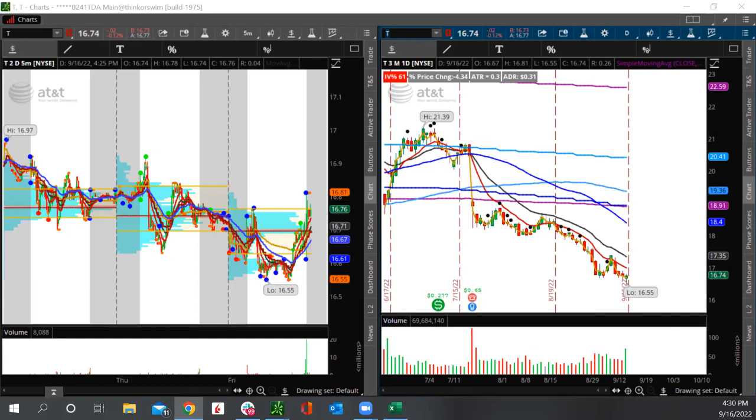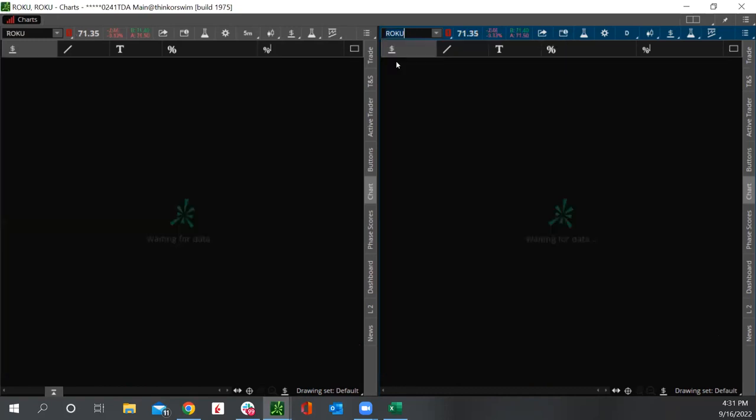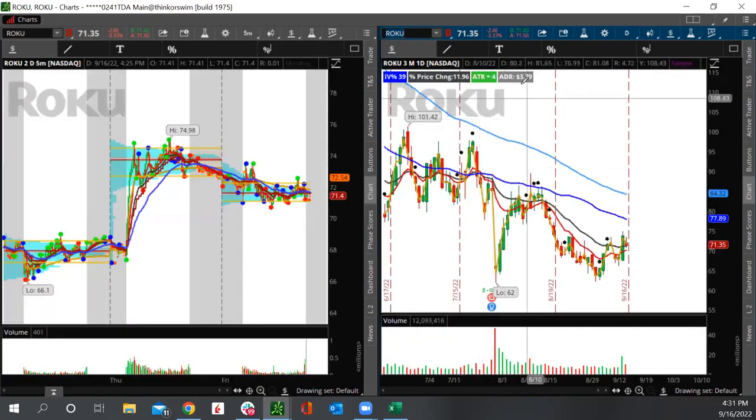So that's why when you look at something like, if we go here and we go back to, yeah, so in mine, both the ATR and the ADR are scripts that I have. I'll give you the ATR one as well. So Roku here, right? You'll notice that there's a slight difference between the ATR and the ADR, and that's because it is factoring in the gaps. So I'll give you the ATR again.